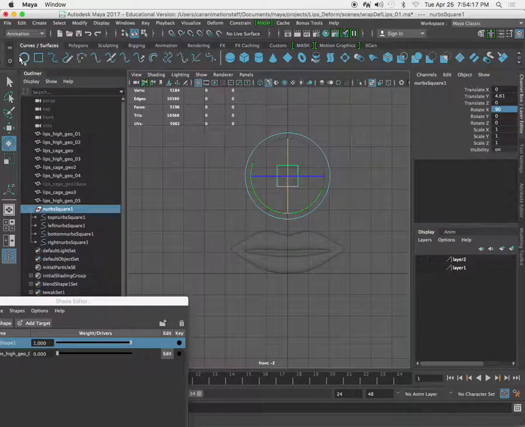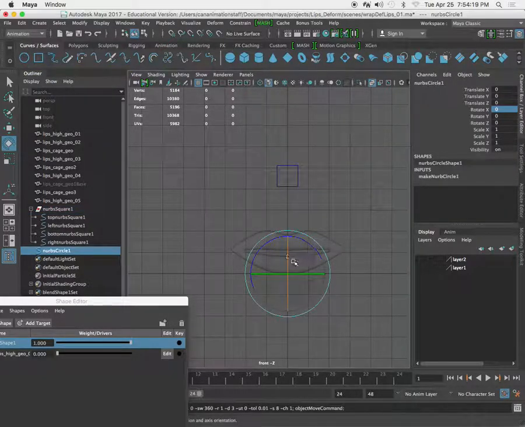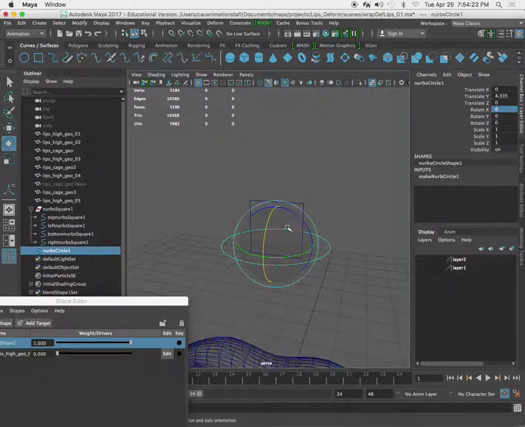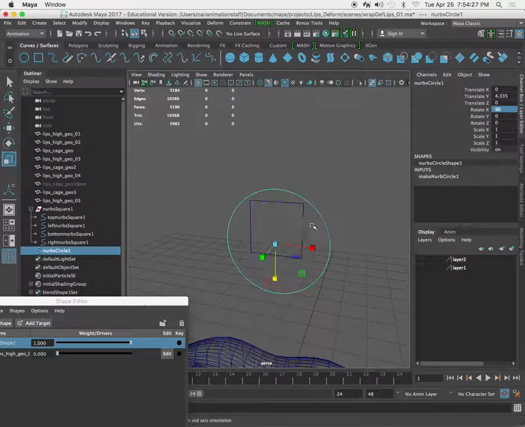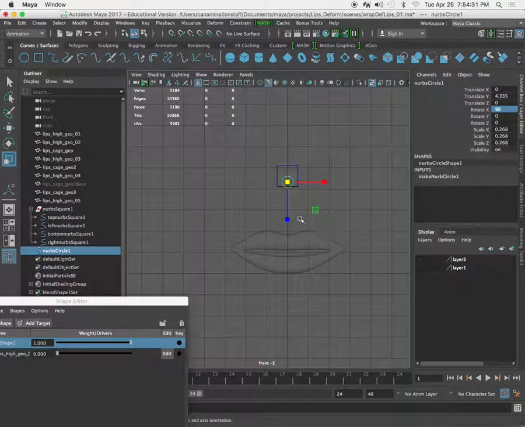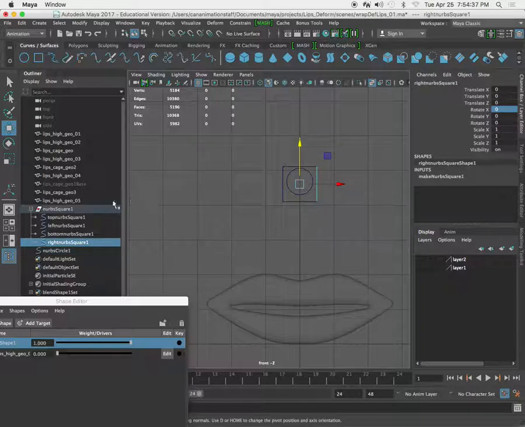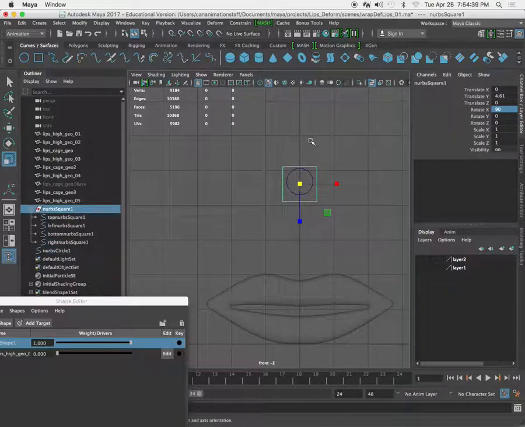I'm also going to create a NURBS curve and bring that to the top. And I'll scale my NURBS curve, and I'll select my square so that I start to make it look like a switch.